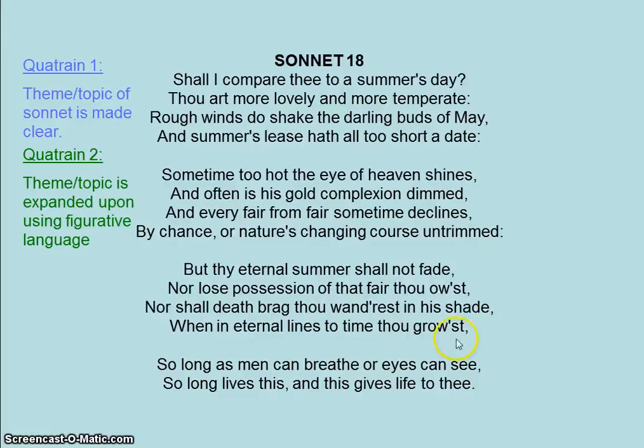Okay, so we talked about how the sun is represented as the eye of heaven. Okay, so that would be an example of figurative language being used here in this sonnet. In quatrain 3, the main theme is twisted even more, and sometimes and often it starts with the word but. Okay, so twisting that theme of the sonnet even further. Okay, maybe changing it around a little bit.